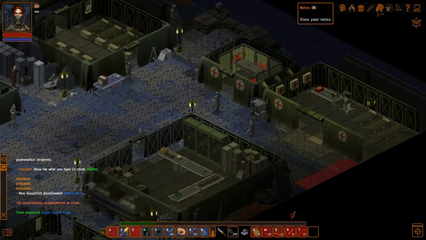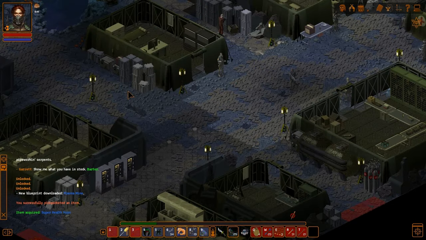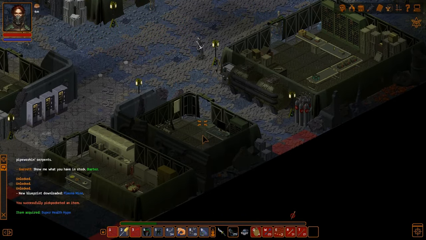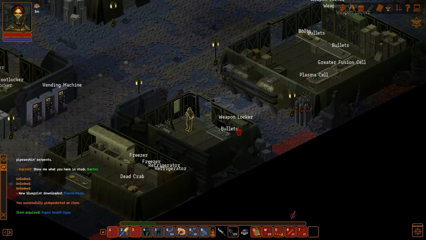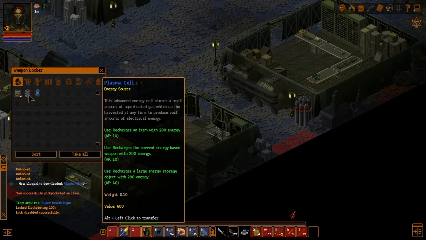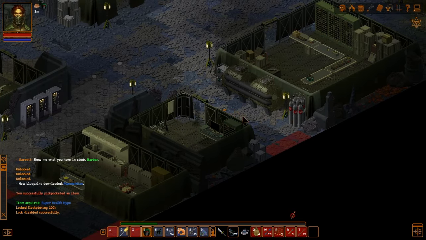Okay, let's also pop open our journal. Report to either Chief Briggs or Professor Oldfield once you have it. So, Oldfield wasn't in this tent. Let's check down here. I think this is where Briggs was located. He's not here either, huh? 100 lockpicking. Let's see what the good guy is hiding in here. Alright, just a bunch of stuff no one's gonna miss. More batteries.